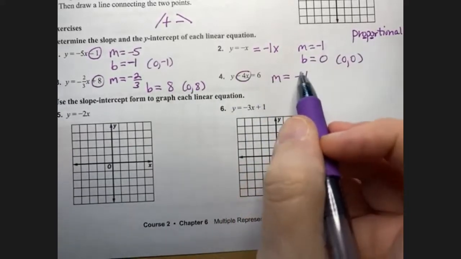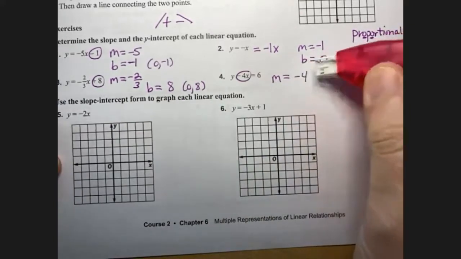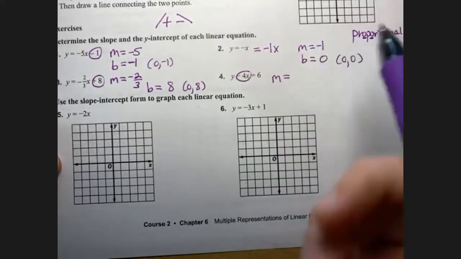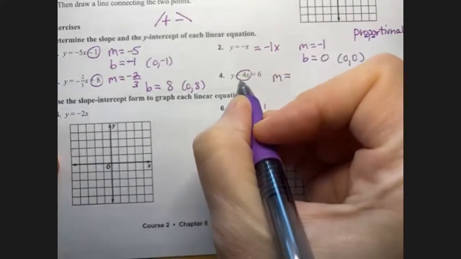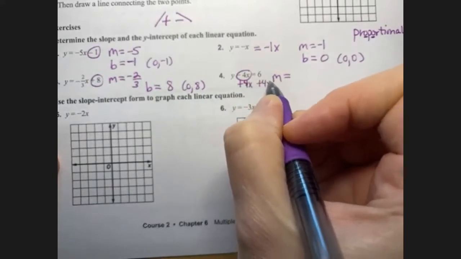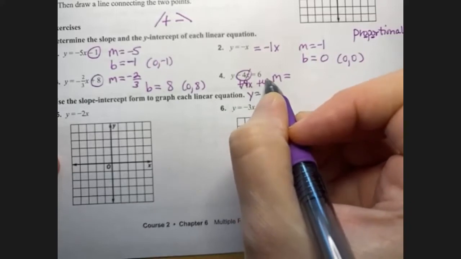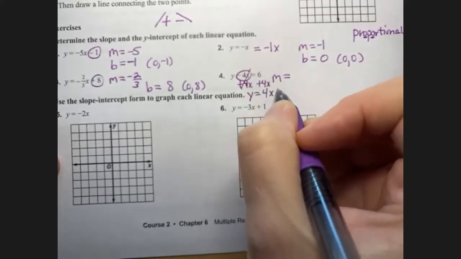And that's where it changes. Is it really a -4x? So we say, uh-oh, we think it is, but it's really not. Because when you're solving equations, you have to have y by itself. So you're going to add 4x to both sides to solve the equation, and you get y equals, and this is going to go to the right-hand side, 4x plus 6.